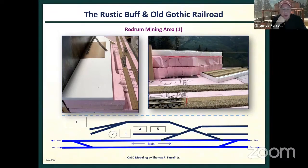This is why I like to visualize what's going on here. I will custom scratch build the mine here, which will be a very interesting project. It'll have a tipple. I'm waiting to do this. This is one of my favorite aspects of model railroading, building the structures. So I'm trying to get to that point. Next slide.